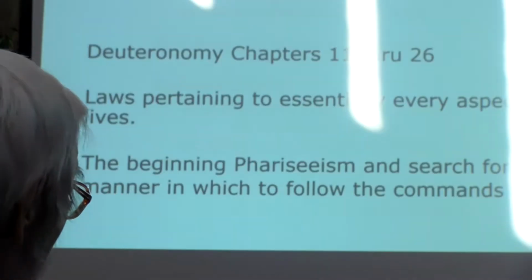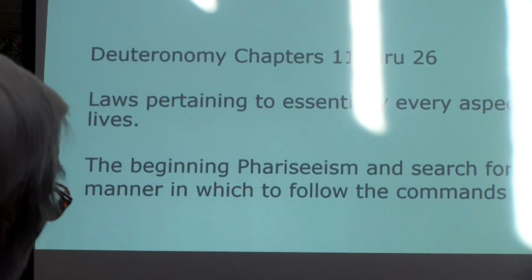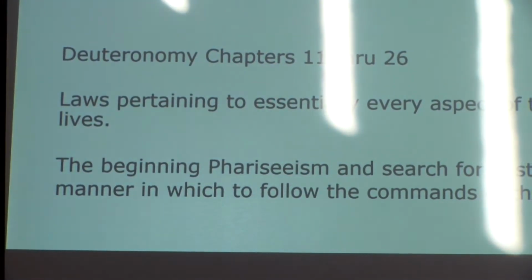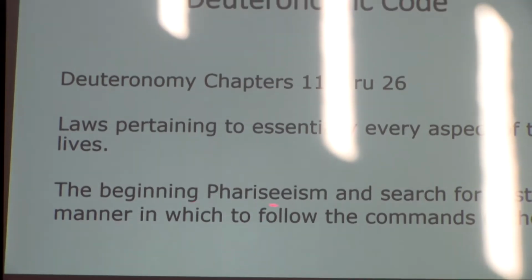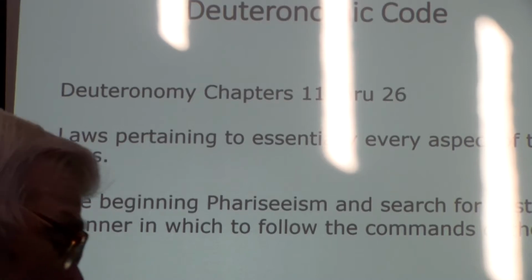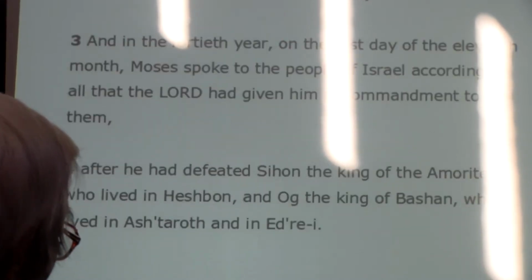Let me take a look at the next slide here. The Deuteronomic Code I mentioned before covers just certain chapters. That was the first book that was discovered in the temple, just those laws. Like I said, we'll talk about that later on. This particular sentence right here I think is rather important, and I'll say more about it next week.